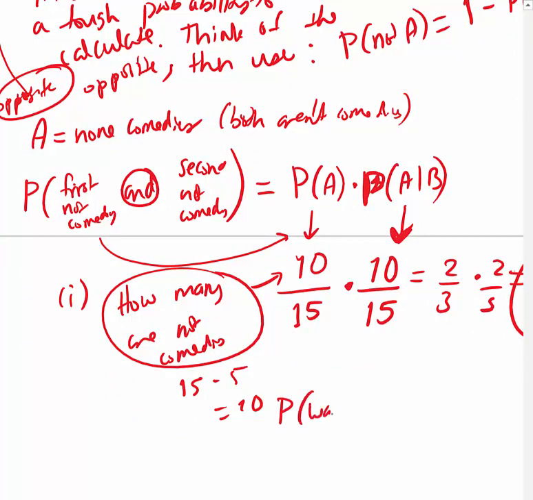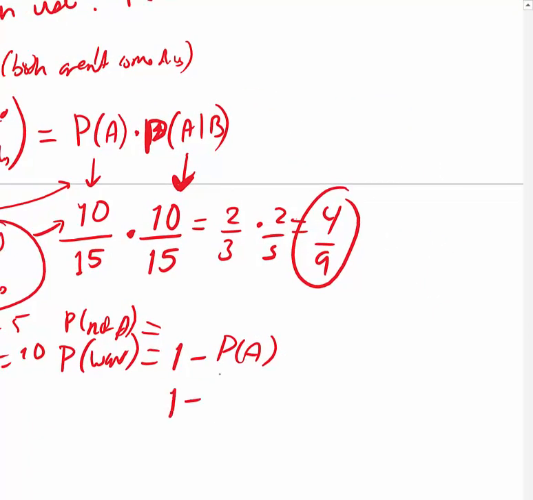Okay, but remember, that's not the probability we want. The probability that we want is going to be 1 minus that probability, because we started with the opposite of that, not A. All I got to do is take 1 and subtract that guy, 4/9. And if you find a common denominator, that would be 5/9.